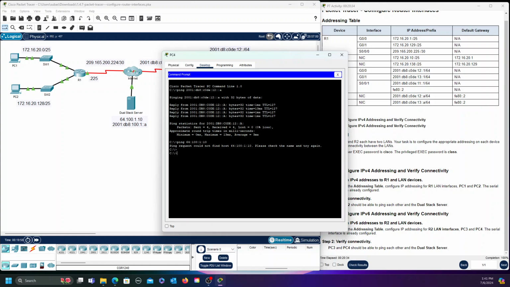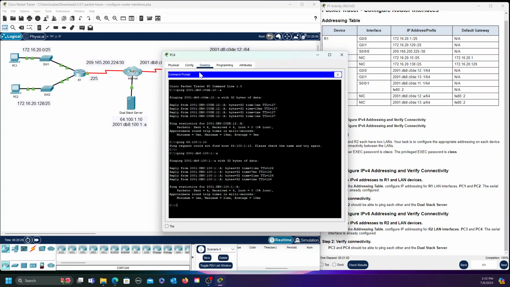I don't know why it said that. Oh, you know what? My bad. We are pinging IPv6, not IPv4. That's an IPv4 address. That was my bad. 2001:db8. There we go. Awesome. Now we're pinging.